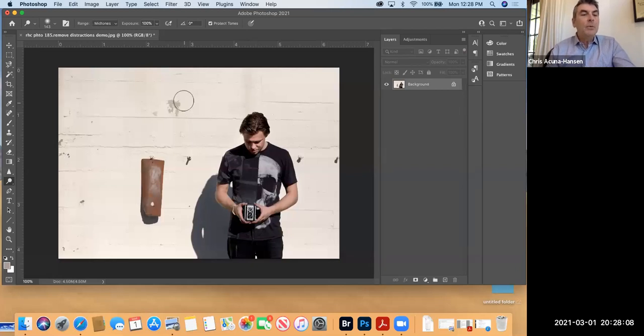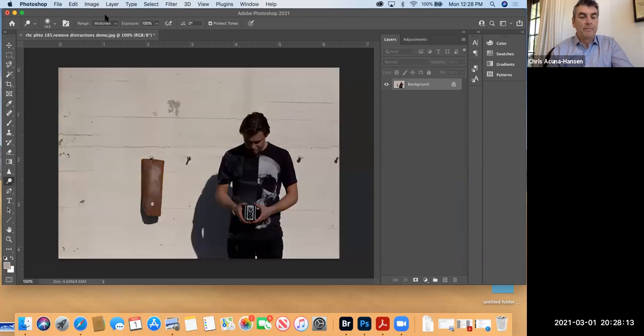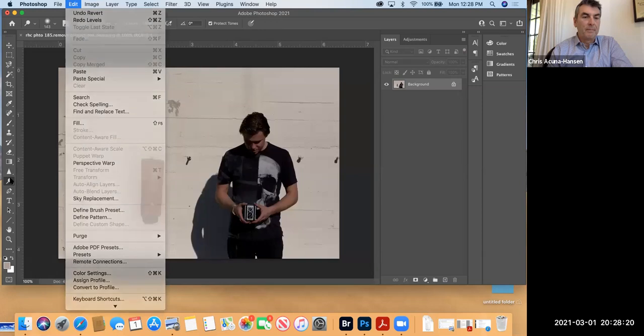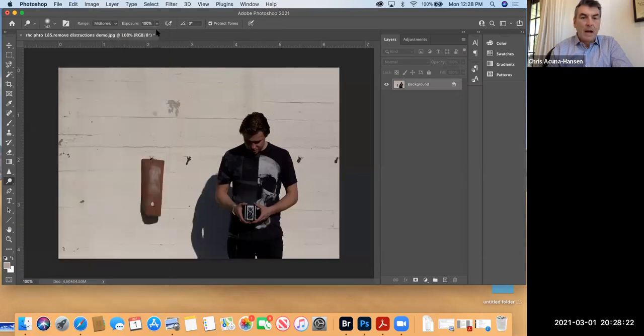If that is too intense, I can change the exposure. So if I take it down to 50%, now it's not going to dodge it as much right away. But as I go over things, it will make them lighter. Okay, so that is that tool.